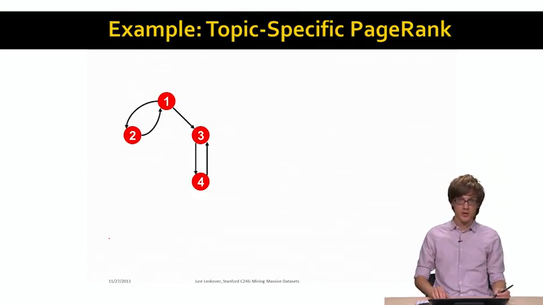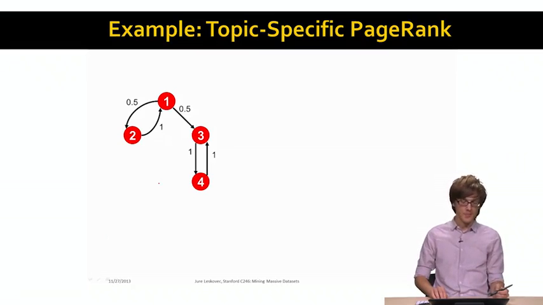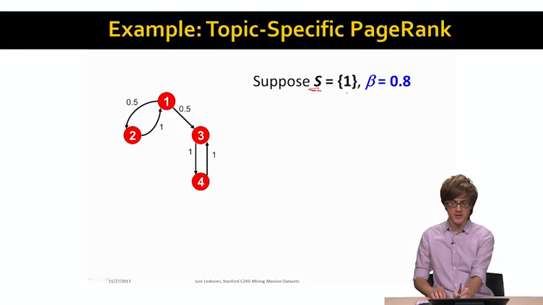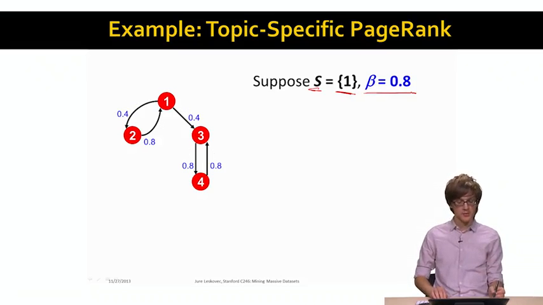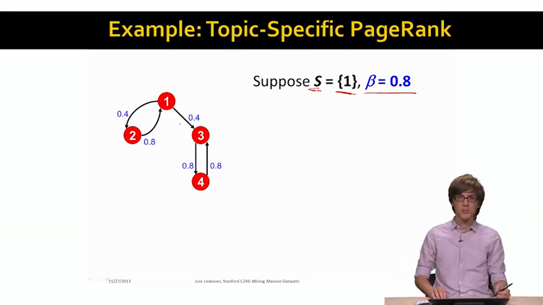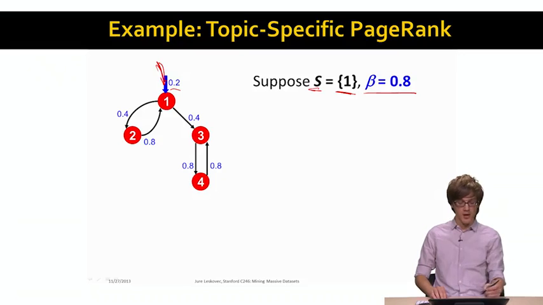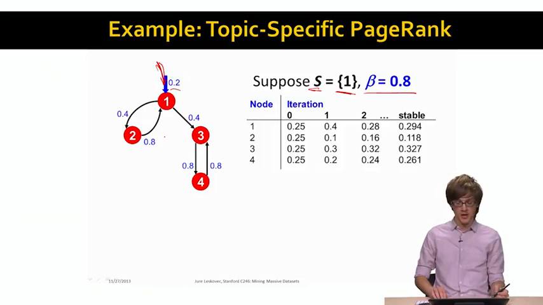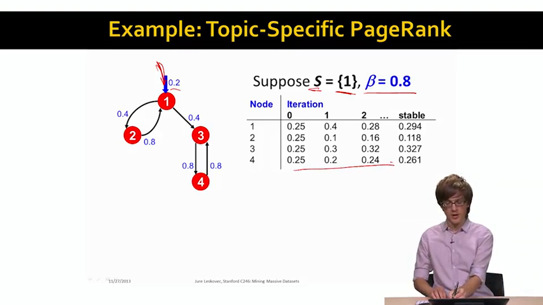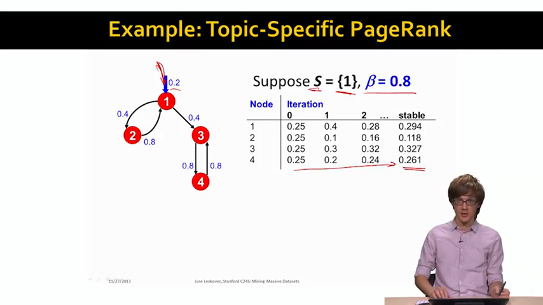To give an example of how this works, here is a simple graph showing transition probabilities. Suppose our teleport set is a single node S and beta is 0.8. With probability 0.2, a random walker can jump out of every node, and they can only jump back to node 1. Running the power method, we see that node 1 has the highest PageRank score, and nodes 3 and 4 also have a very high PageRank score. What I'm varying here is keeping beta the same but varying the teleport set S. When the teleport set S is all nodes in the graph, these are the traditional PageRank scores. As I decrease the size of the teleport set down to just node 1, the PageRank score of node 1 starts to increase and the scores of all other nodes tend to decrease.